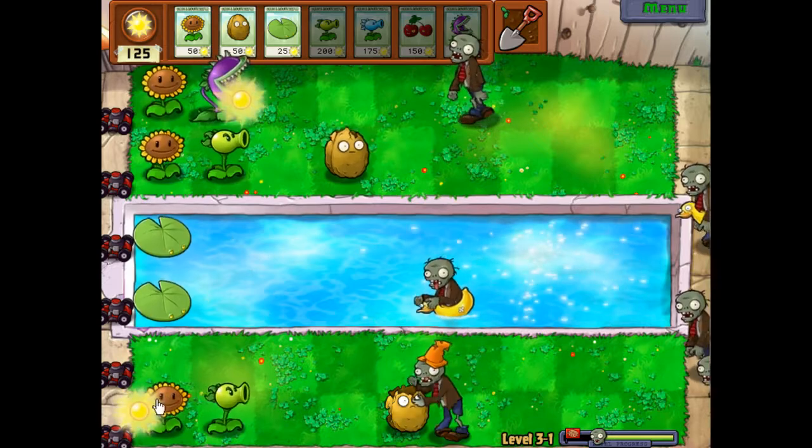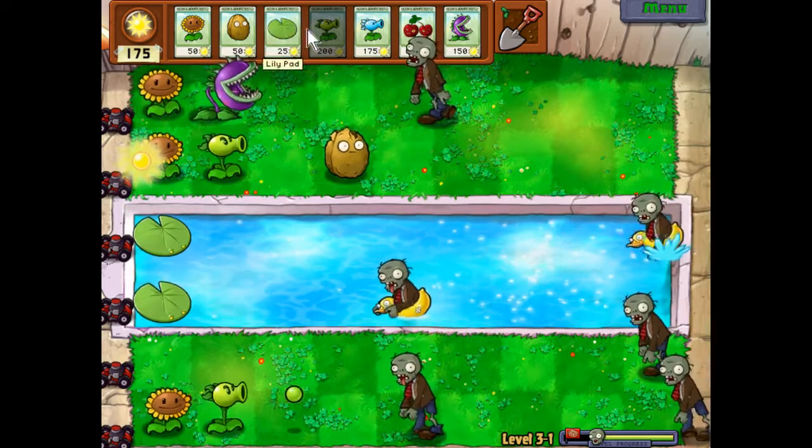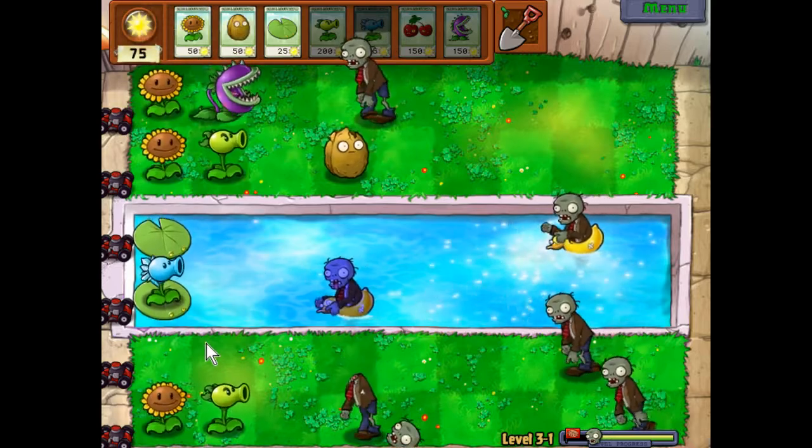What do I do with these guys? Are the lily pads the defense for that? Exactly. So you could even put up a snow pea if you want, since they're cheaper. Where? On the lily pad. Oh, cute. You have to put a lily pad down so that you can get those.